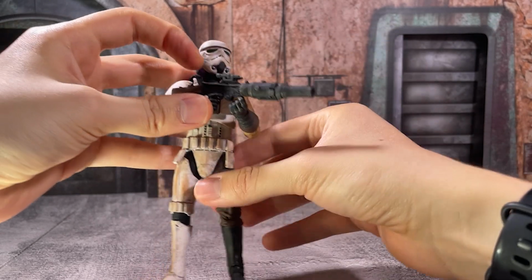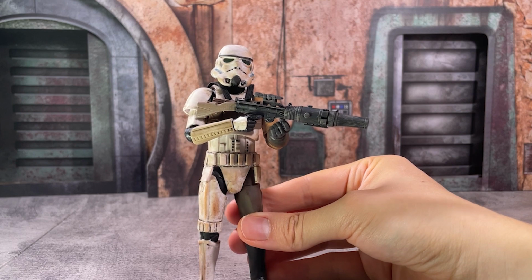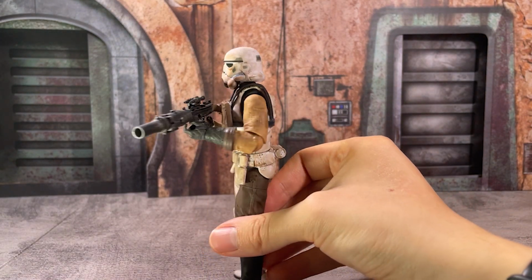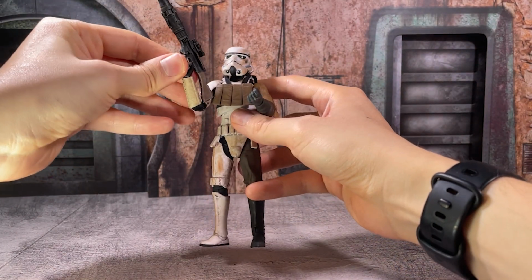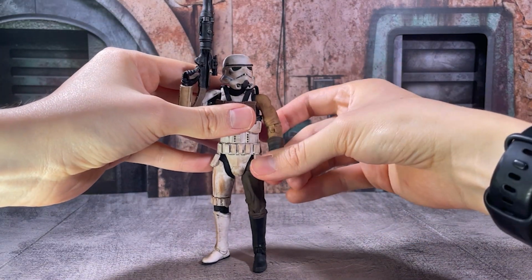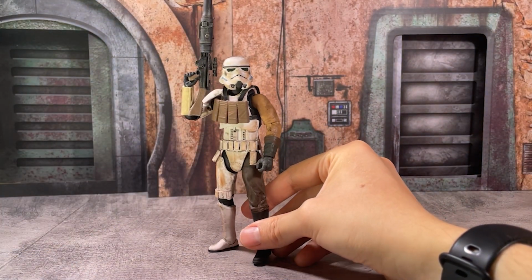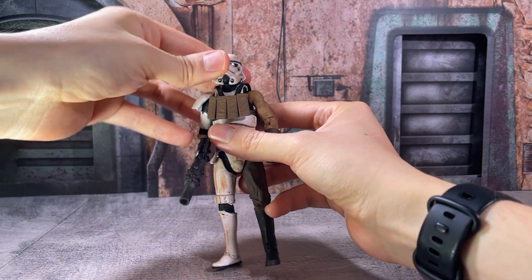I also really like the leg that I was able to source here from the client. Just that plain brown coloring I think looks really good alongside another Greef Karga arm there. So I think this guy is a lot of fun, and builds it out as a menacing force in the background of a scene. And I think with these guys, you can attach all kinds of gear, maybe a backpack or more shoulder armor there to contribute to more of that heavy look.